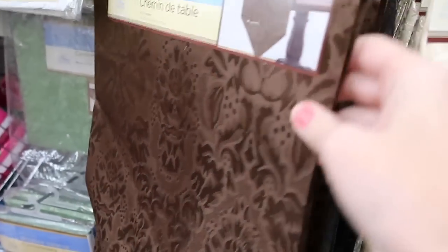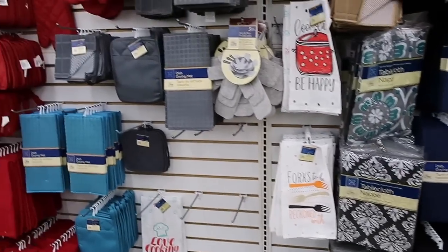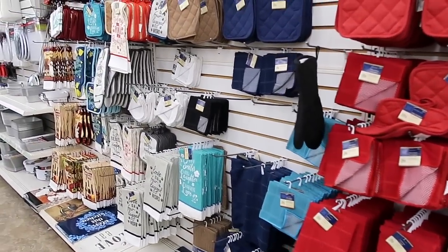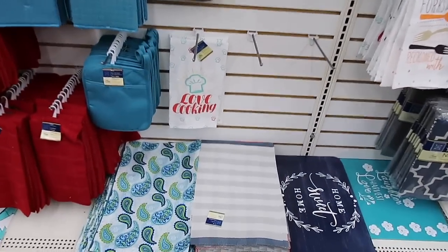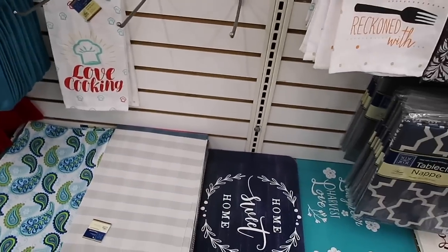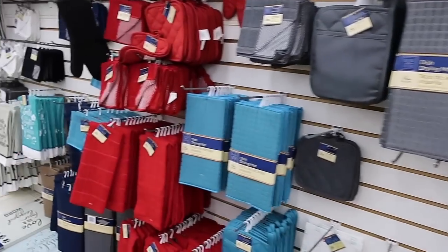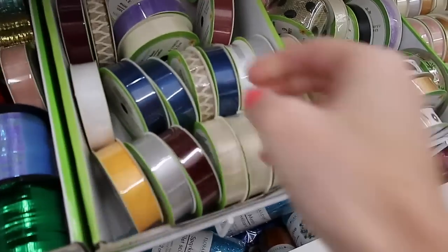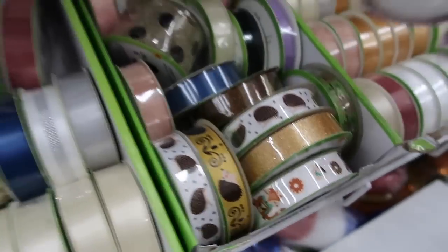Table runners could be used for fabric covers, and pillow covers as well. You've seen some Dollar Trees have all kinds of different fabrics, but if you head over to the dish towel section you can sometimes find towels that would work well for a fabric cover. They also have placemats, and sometimes they'll have some really pretty prints. I don't really see anything I love today over here, but it's always good to check. They also have different glues and different laces — this purple is really pretty.